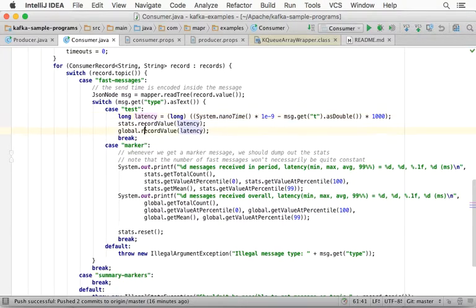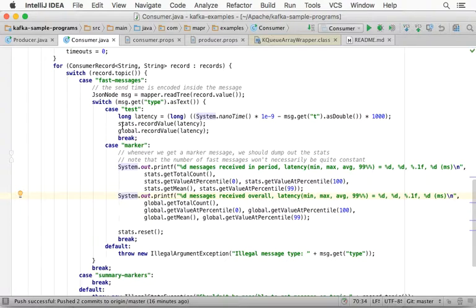We record that into a histogram, both for the last 1,000 records and for all the records we've seen. If we see a marker message, it's different. What we do every time we see a marker message is we put out the per episode statistics, both the min, max, average, and 99th percentile, and we put out the overall statistics.